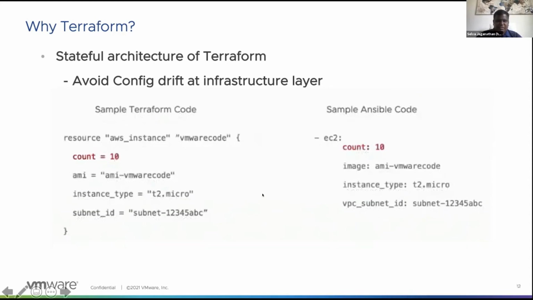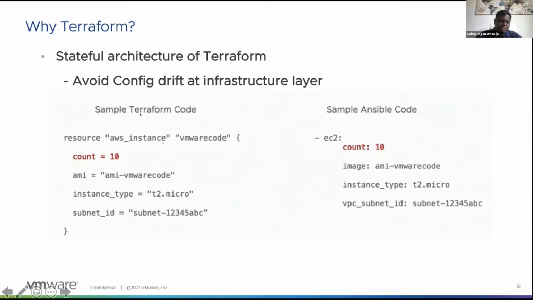I'm going to show you what happens if I change the count to 10. If you have any answer, please feel free to chime in. I already deployed 5 VMs, and now I changed the count to 10 in both codes. So what do you think Terraform is going to do? Will it provision 10 VMs, or will it provision 15 VMs? Okay, I'll keep the silence.